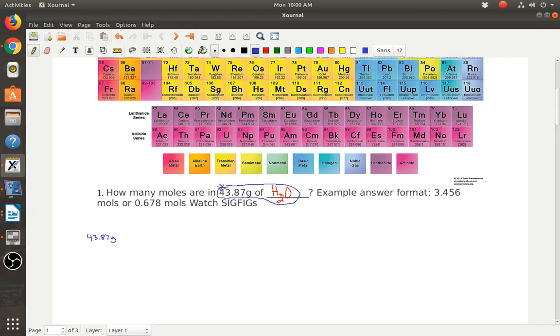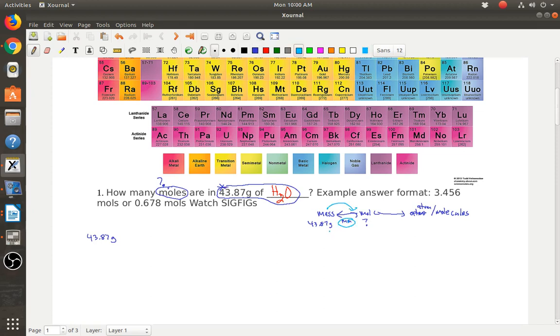Okay, now to go from grams to moles, my moles is my question. Notice how I mark it up. Okay, let's write the pathway again. We go from mass to moles, and from moles to atoms or molecules. In this case, we have molecules. But this one's asking how many moles, and it gave me 43.87 grams. So I need to use the molar mass to go from one side to the other. To go from here to here, I need the molar mass.